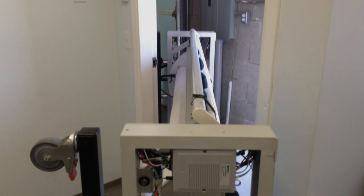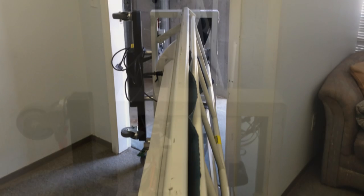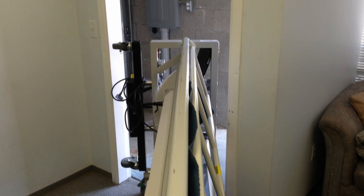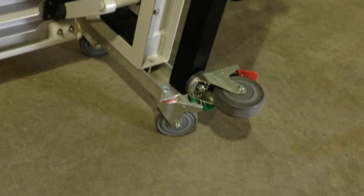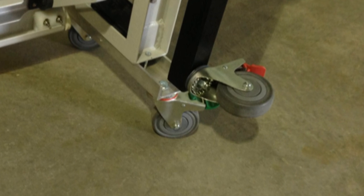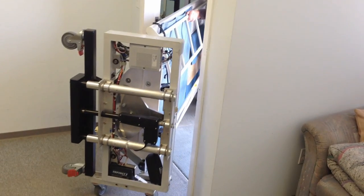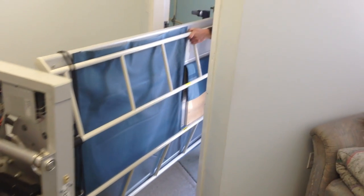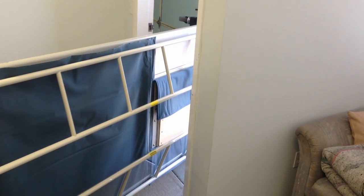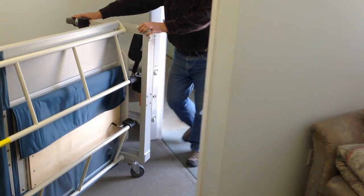The bed is intended to be used in both facility and home care environments and with its low power consumption with battery backup, low weight due to aluminum construction, and ability to be easily disassembled, it can be delivered and used in homes, apartments, mobile homes, or wherever it is required. With the delivery side wheels installed, it can be easily rolled into most locations using the wheelchair ramp, and it fits easily through standard size doorways.